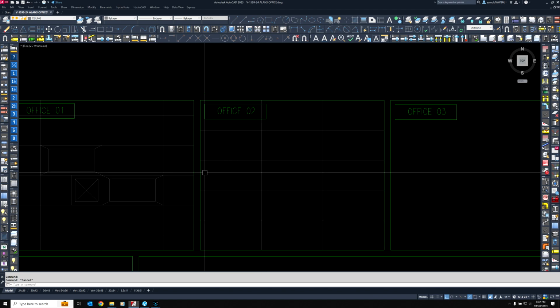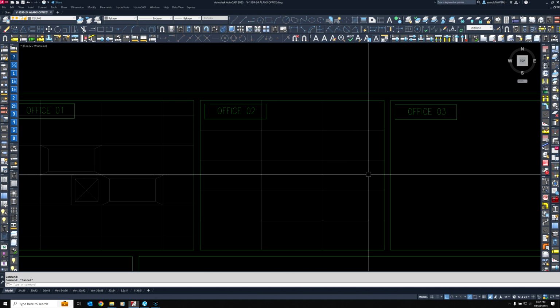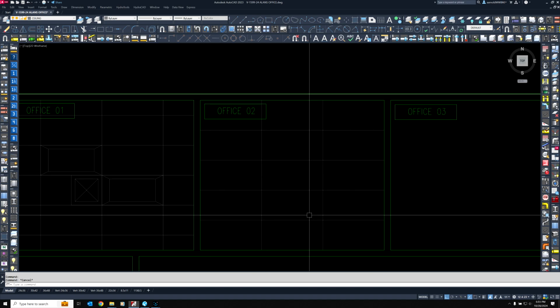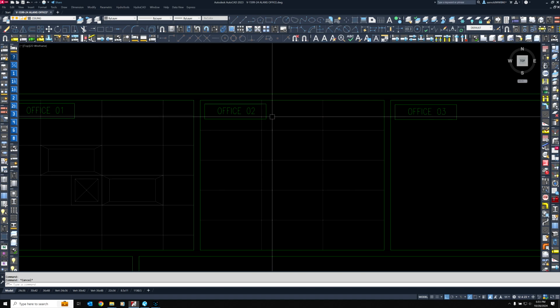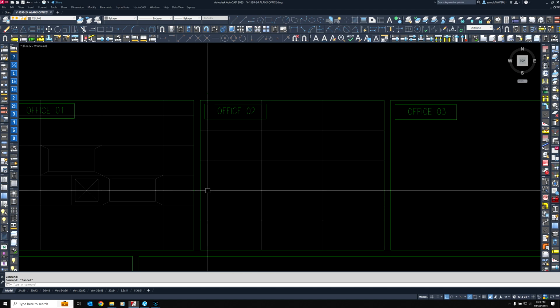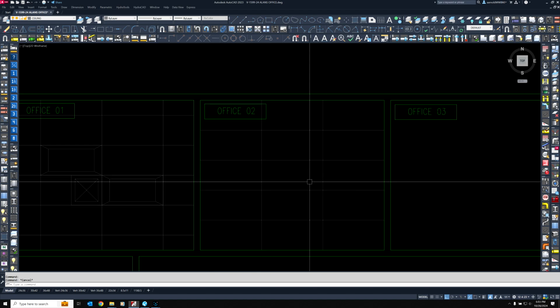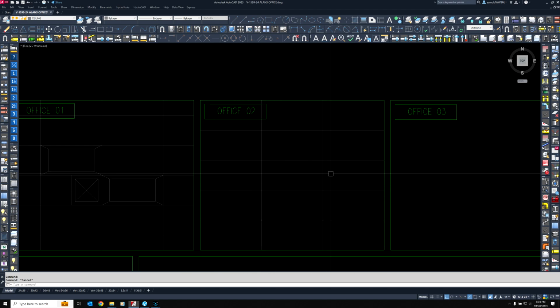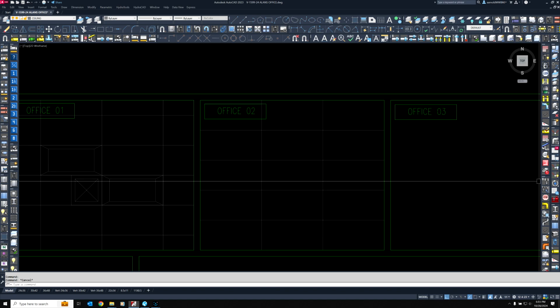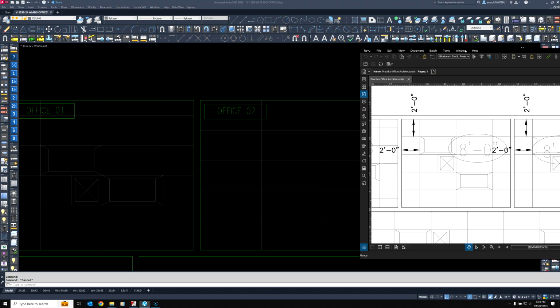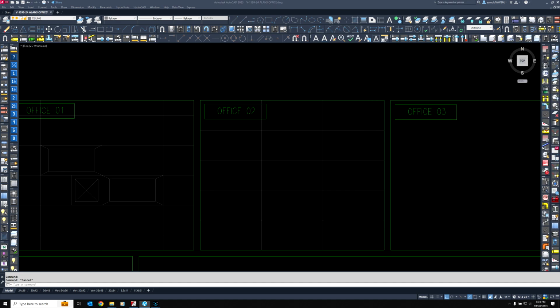And because we can do simple math, we do. This room is how wide? Maybe you remember, maybe you don't. These rooms are 12 foot long and 10 foot wide. So we have to be 2 foot, 2 foot, 2 foot, 2 foot, 4 foot, 4 foot, 4 foot, 10 foot, 12 foot. But we know from our PDF that this project is supposed to be, the T-bar should start at 2 foot this way and 2 foot that way. So to make that happen, we're going to try a couple of things.